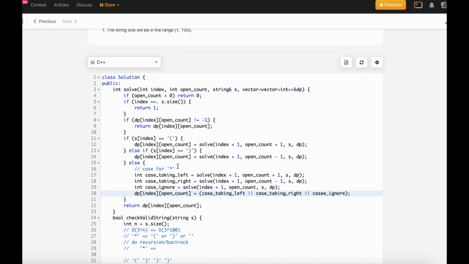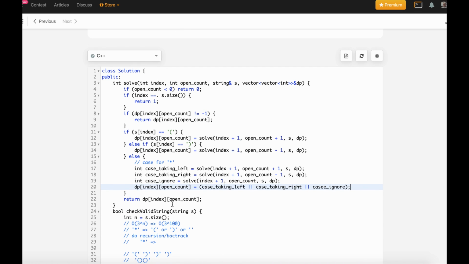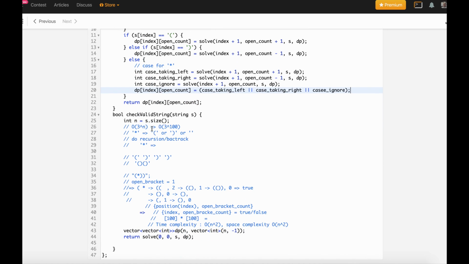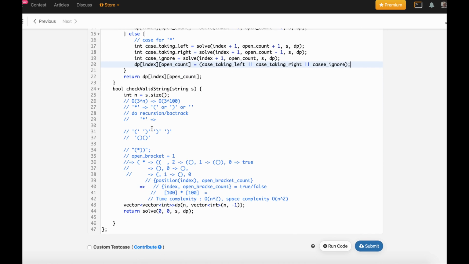Okay, and we will finally return this. Open count looks good to me.